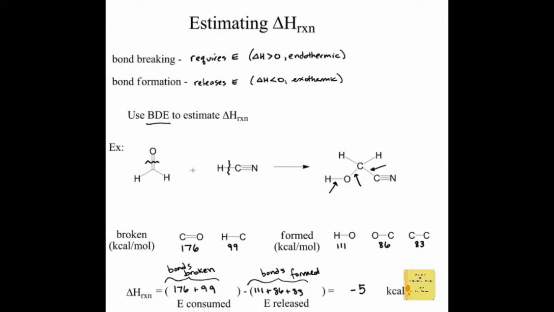So does that tell us our reaction is exothermic or endothermic? If our delta H is less than 0, this is an exothermic reaction. So based on thermodynamics, is this a favorable reaction? Yes, this is a favorable reaction. We would expect it to be spontaneous, something where the forward reaction is going to be favored based on thermodynamics.